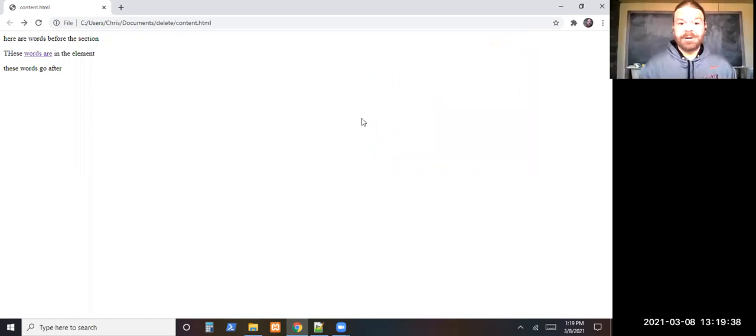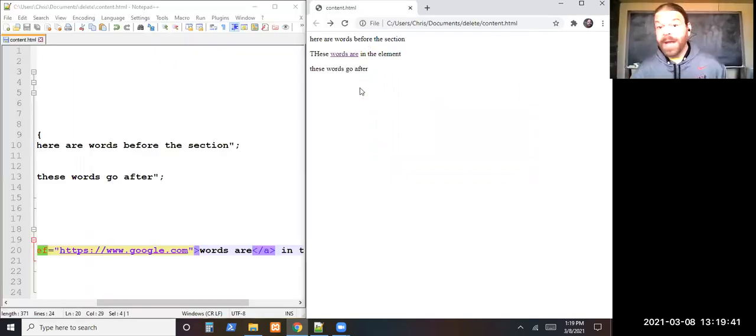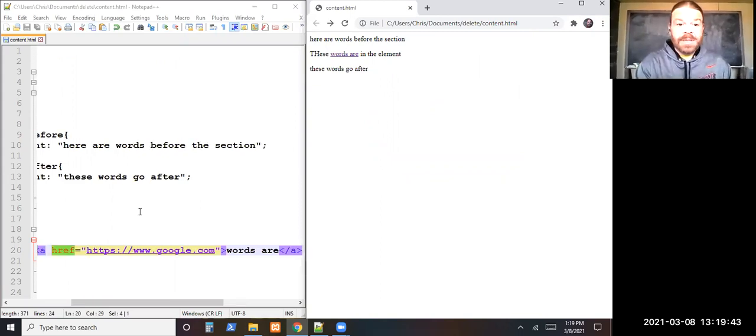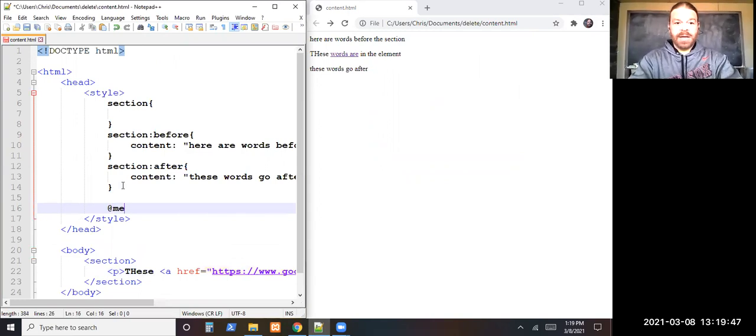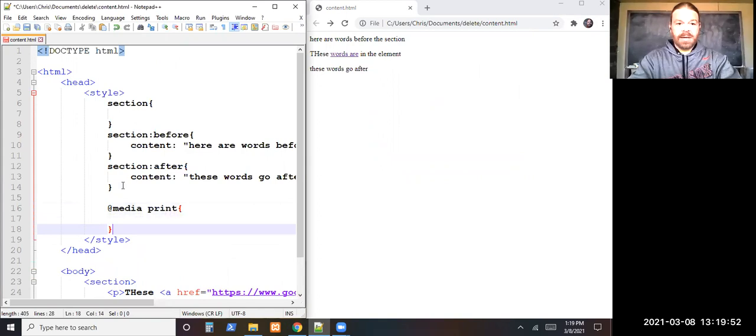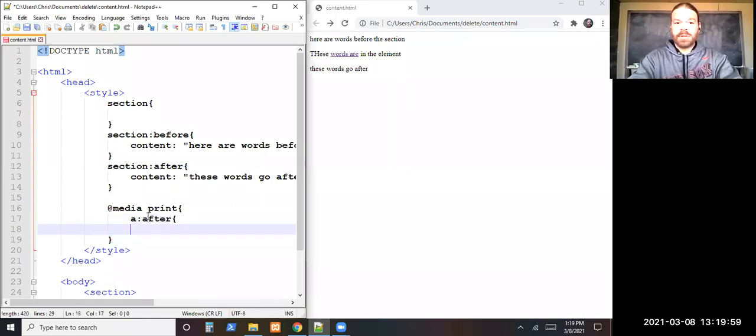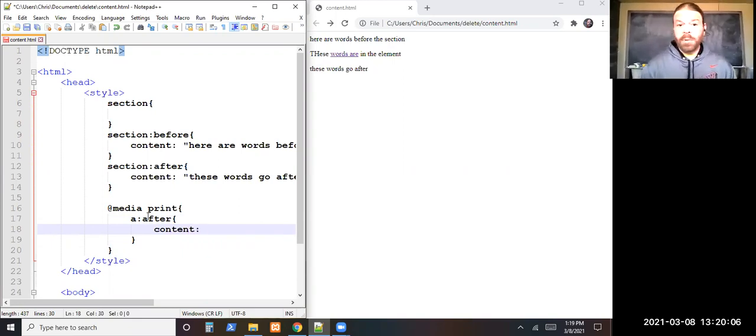So the content attribute, you probably wouldn't want to do your whole page with that. But something I really like to do is to put it in a media query. So at media print. And then for the anchor tags, so maybe after, then set up the content. And we have certain functions that we can use in the content, one of those being attr, the attribute.